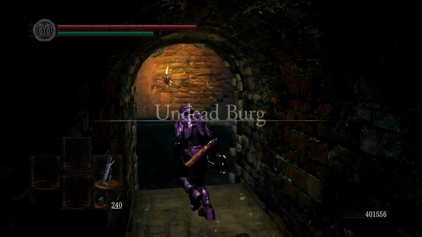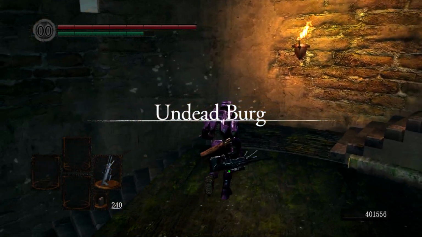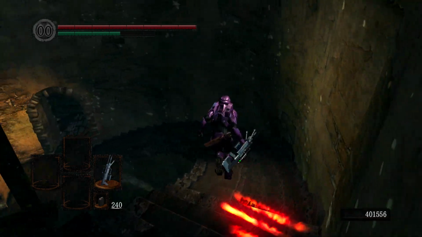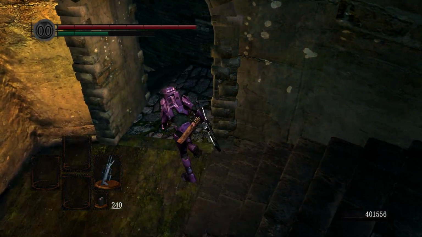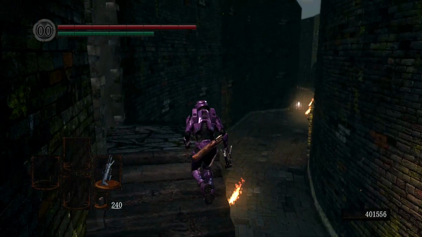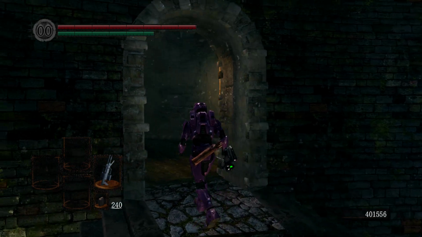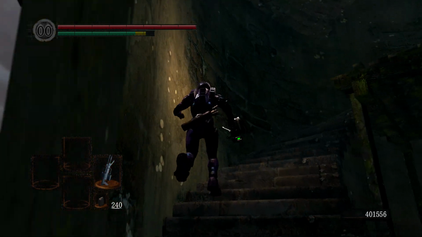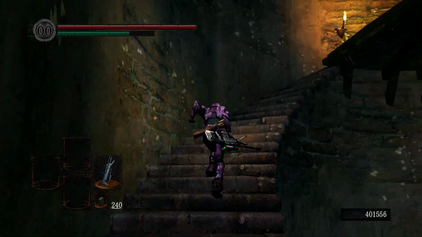And for the uninitiated, you're going to head down to the lower Undead Burg. Once doing so, after passing by the Capra Demon, you're going to head up these steps to where you will then be able to meet the Undead Moss Merchant and unlock the shortcut back to Firelink Shrine.